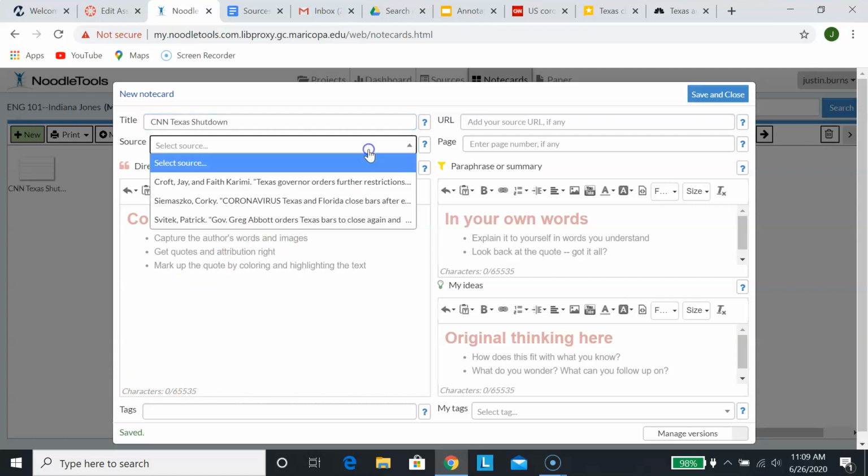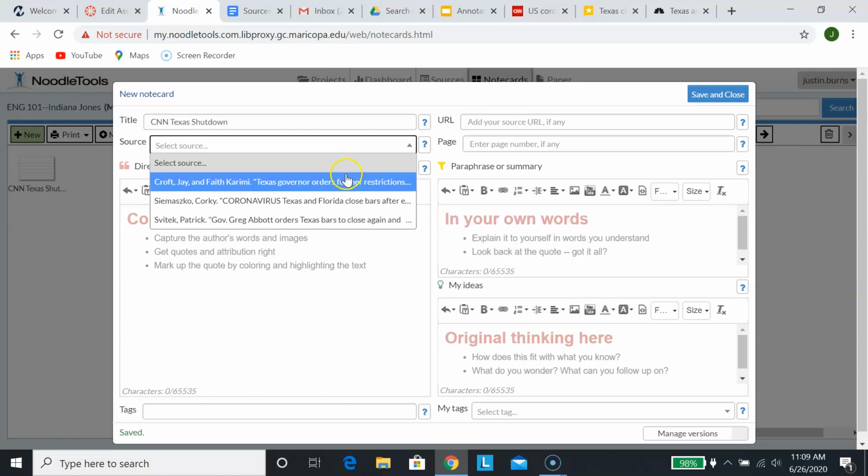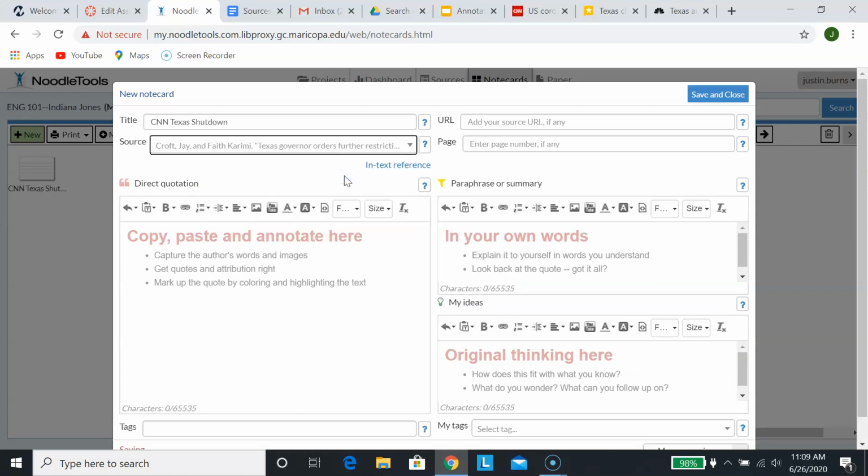Then I can actually choose my source. You can imagine I have a whole bunch of sources in here, and I can choose which one it's coming from. I think this is really helpful because we really want to keep track of where our note cards are coming from. That's one of the major parts of the research process: keeping track of which piece of information came from which source, this statistic came from this other source, this expert testimony came from this court case. So you've got everything connected to the source it came from. I've got my basic setup down where I'm labeling this note card with the source it came from.